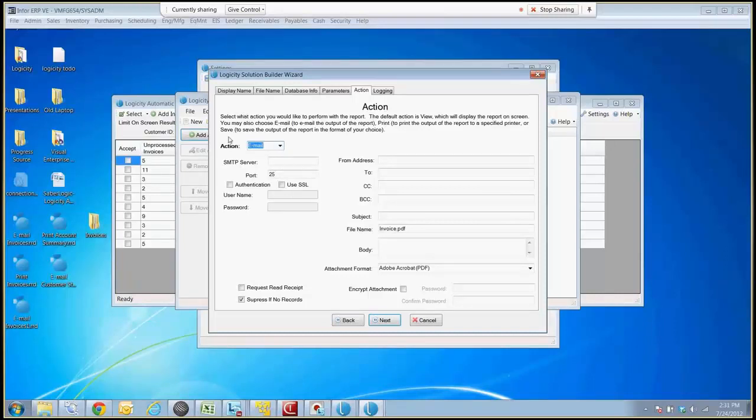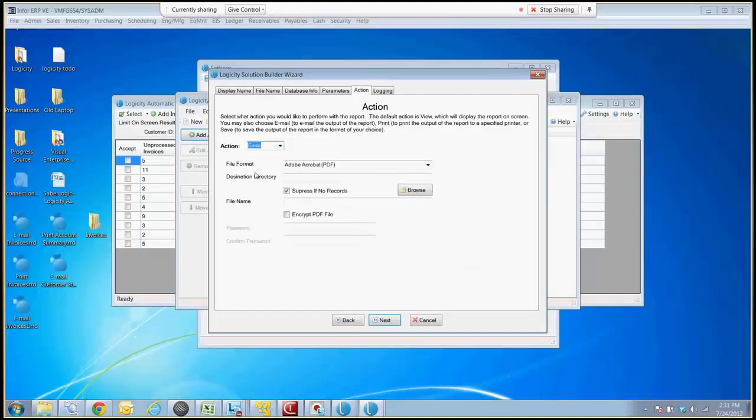But for your first action on your email and print buttons, you need to actually make them save. And when you make them save, then you can pick your format. A lot of this actually doesn't matter. If I pick my desktop, it's not actually going to leave a file there. It pretty much just generates it quick enough to have it there, write an email, and attach it all to it. So it doesn't really matter what folder you pick, because you probably won't even see them. They'll happen so quick.